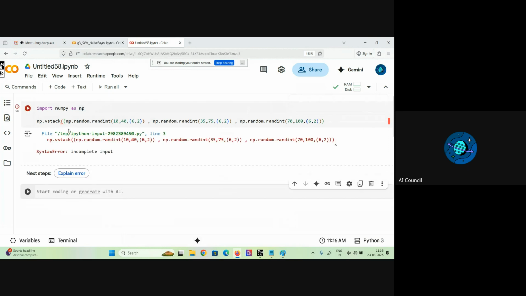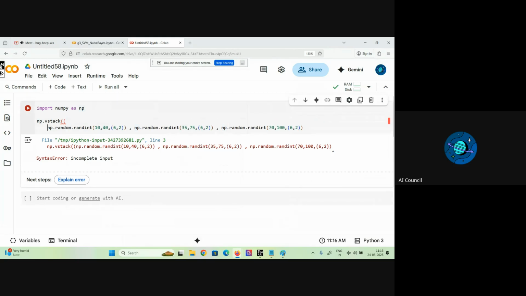What happened? This is done. What is showing an error over here? An extra bracket, I guess. Sorry, let me check it once.